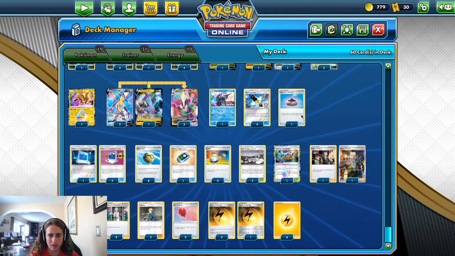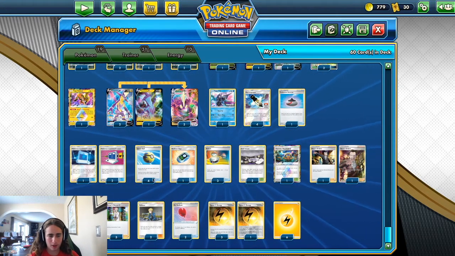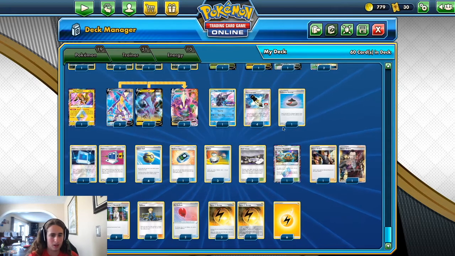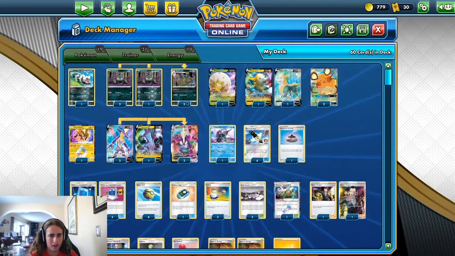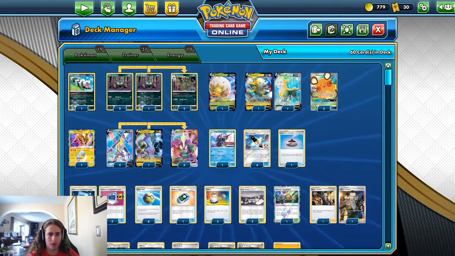Evolution Incense is good for searching out with Volkner so I can get the Toxtricity VMAX out. Pokemon Communication and Quick Ball are my Pokemon search. Stadium Nav, same as Evolution Incense, helps you grab a Dust Island or a Thunder Mountain if you need it. Switch is for switching Pokemon, although Air Balloon is also for switching Pokemon because everything here has either 1 or 2 retreat costs, so it's very helpful. I usually attach it to Boltund or a Garbodor.